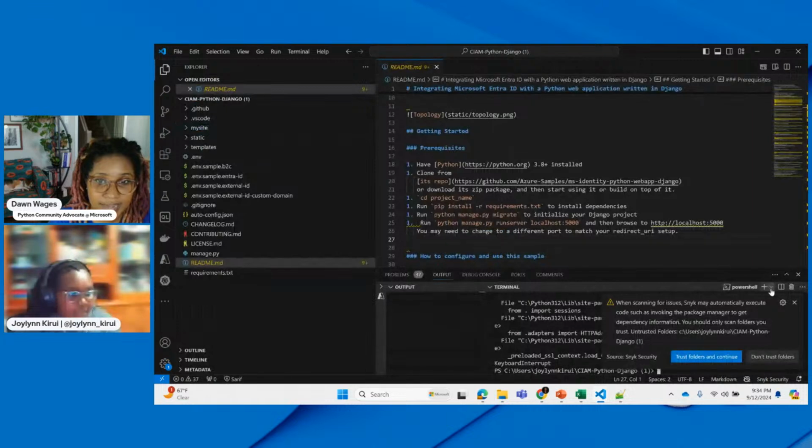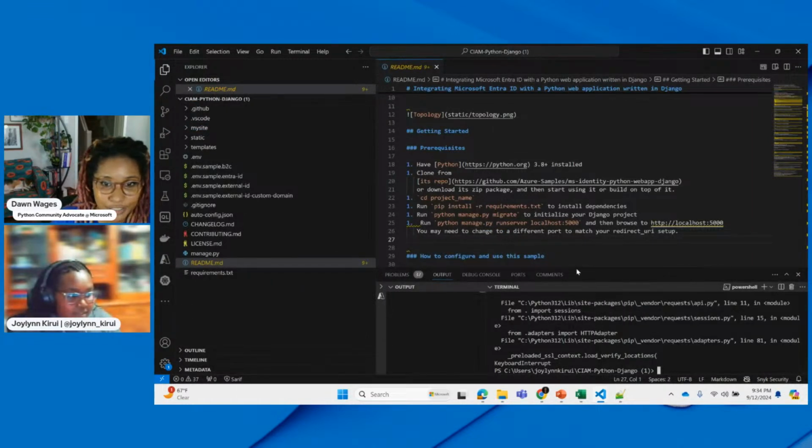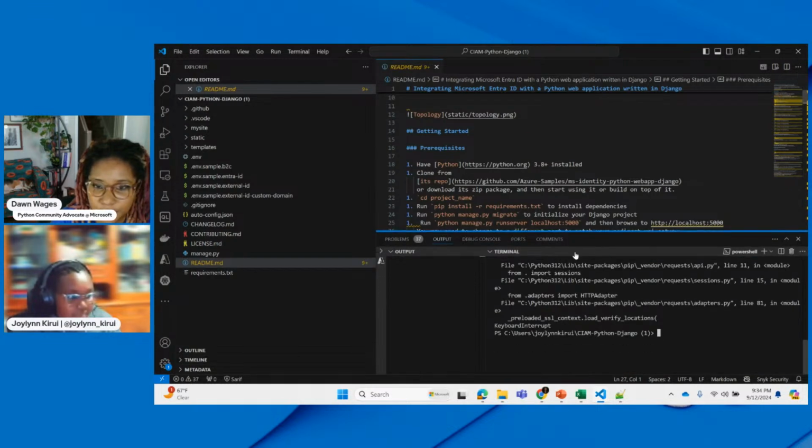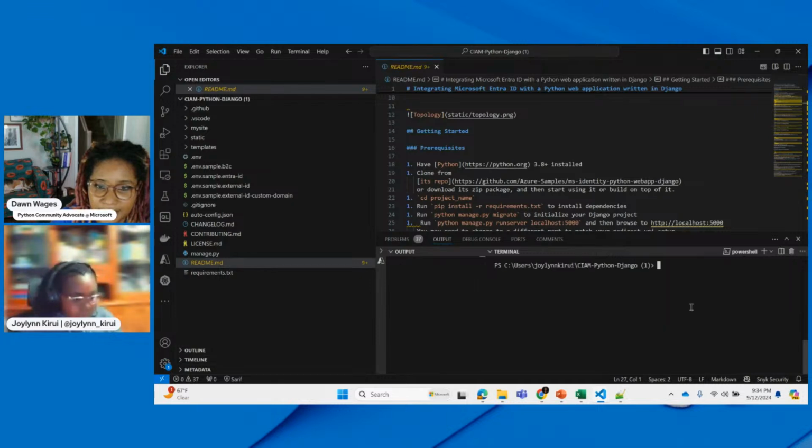What I see on your screen now is the terminal open, and I see that we interrupted the process in the middle. And we're in PowerShell.